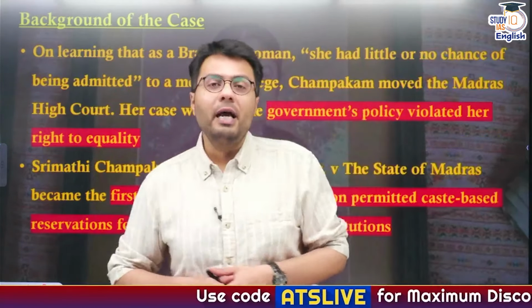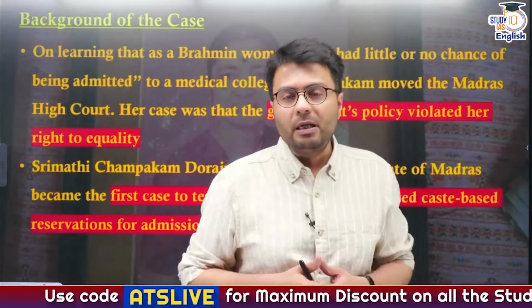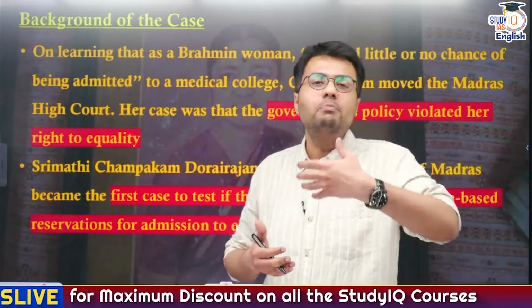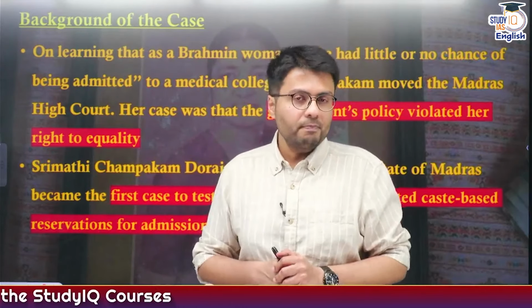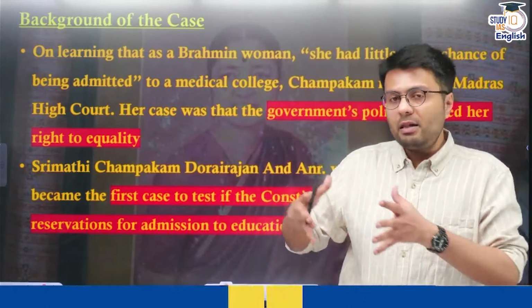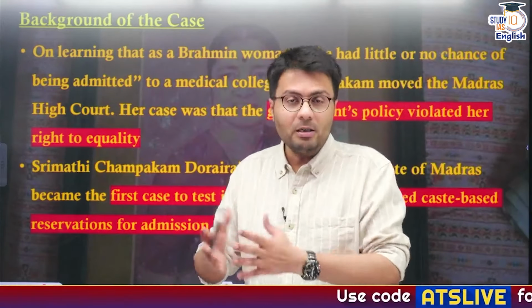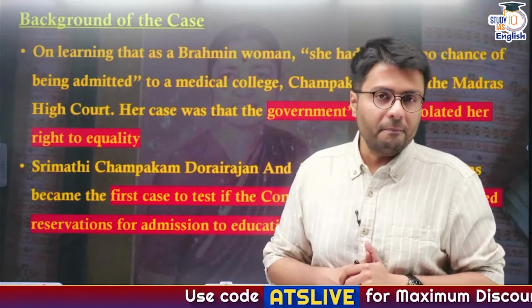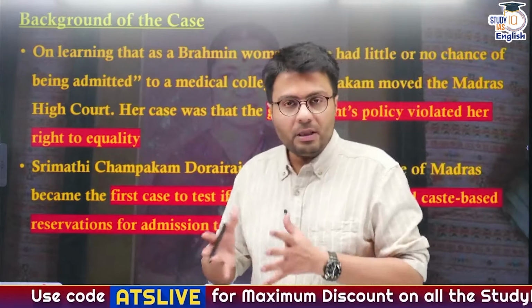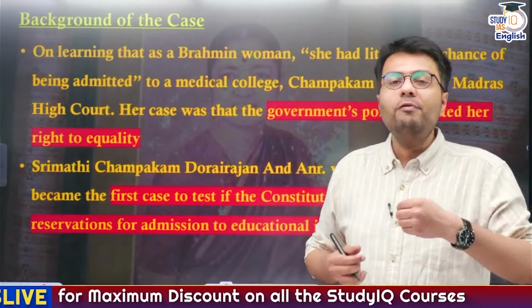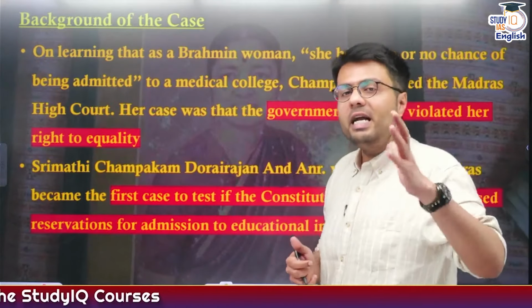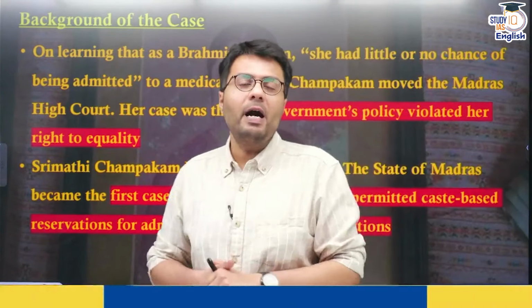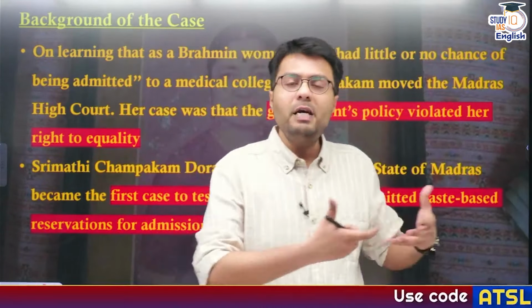So when Champakam Dorairajan realized that as a Brahmin woman, she had little to no chance of being admitted into a medical college, she decided to move the Madras High Court. Her case highlighted that the government's policy, the government order, violated her right to equality. And as a result, the Srimati Champakam Dorairajan case became the first case in India's independent history to test whether or not India's Constitution actually provided for caste-based reservation for admissions in educational institutions.